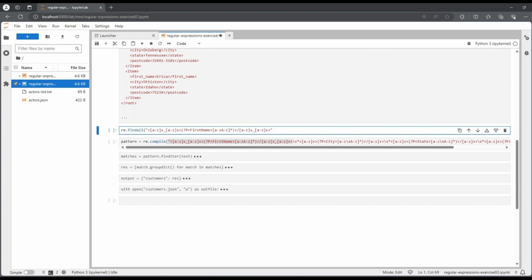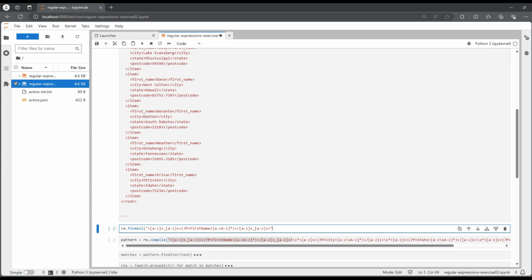What we have here: with this pattern, we aim to retrieve the information from the tags with first_name. First is basically all lowercase, so we have a character class with the range from lowercase a to z, and then a plus symbol for one or more repetitions. Then we have this underscore character, followed by the same character class a to z and one or more repetitions of that character class.